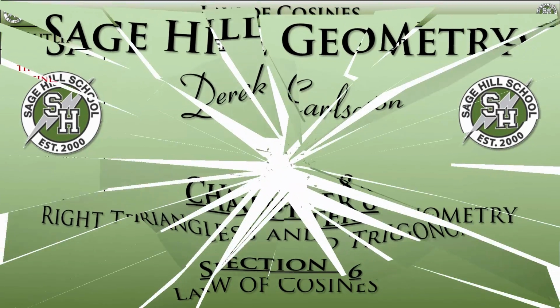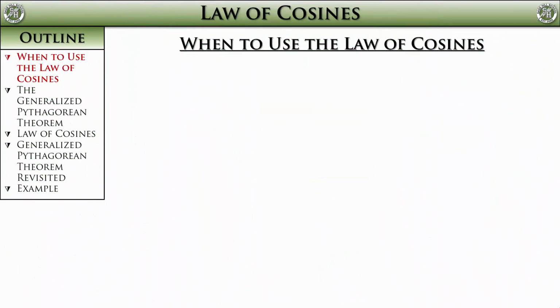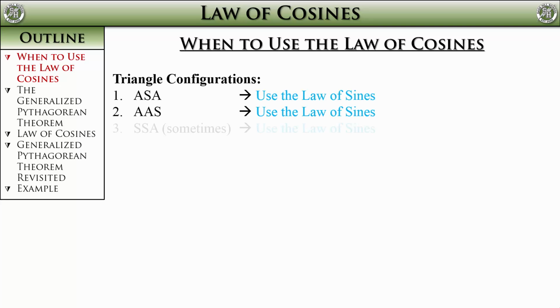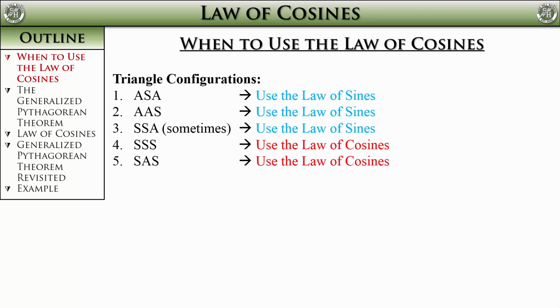of the year. I went over this in the discussion about law of sines, but you need to be able to recognize when to use the law of sines and when to use the law of cosines. These are the three situations where you use the law of sines, and you are probably still thankful that you don't have to do a full workup of the SSA case here in geometry. These are the two situations that require the law of cosines. You just need to remember them all.